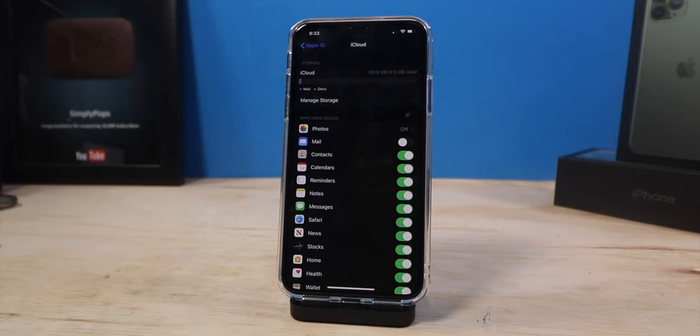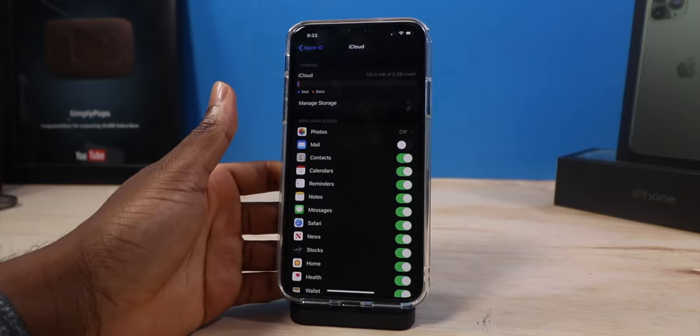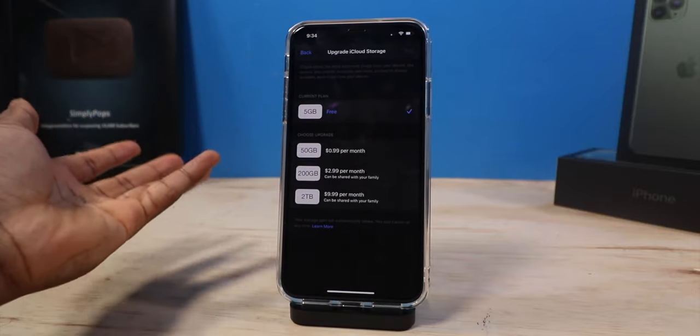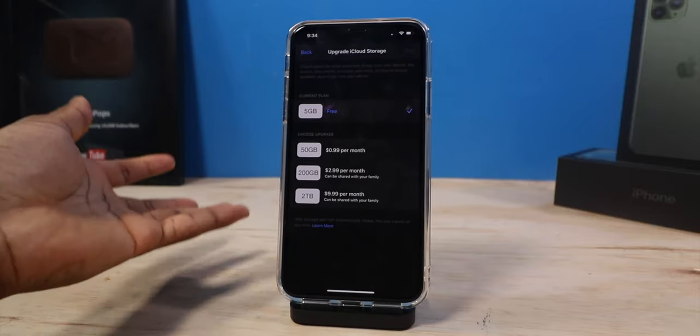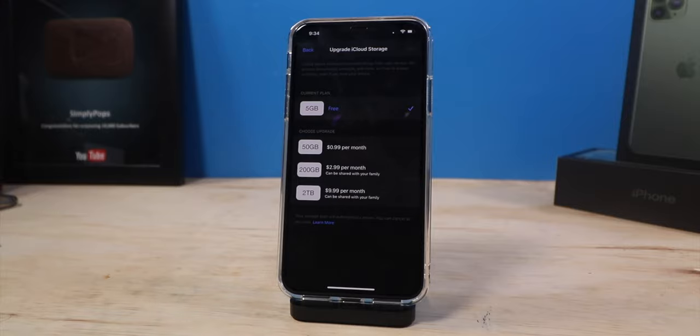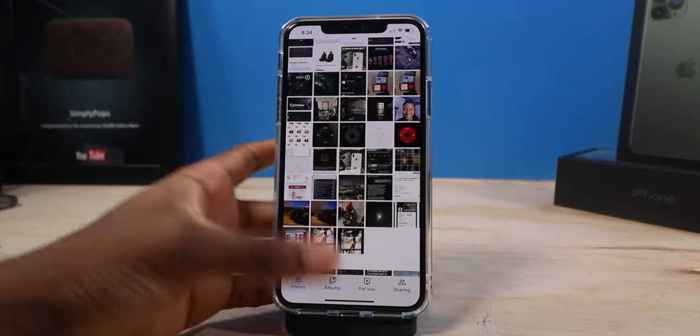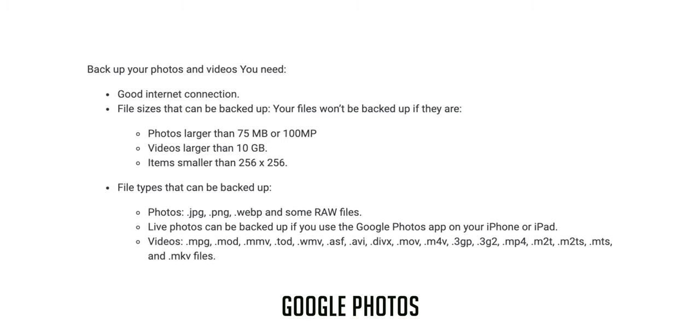And then think about it. You're going to be taking more pictures, more content is going to be stored on your iCloud. So by the time you turn around, you're going to need to step up the storage, which is going to cost you $3 a month for the 200 gigabytes. Yet again, that's going to add up. The more devices you have, I just feel like you got to step up that iCloud storage. And the thing is, with Google Photos, videos are also backed up. So Google Photos, hop on that train.